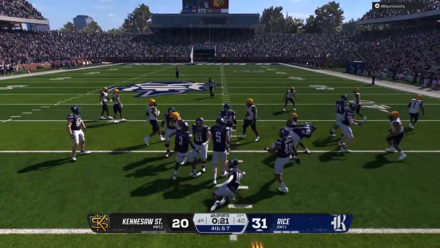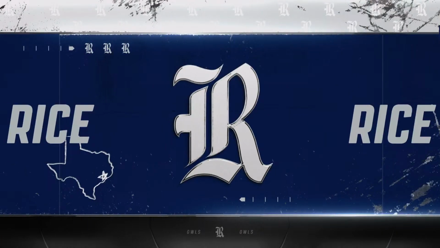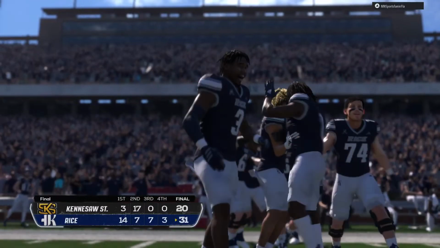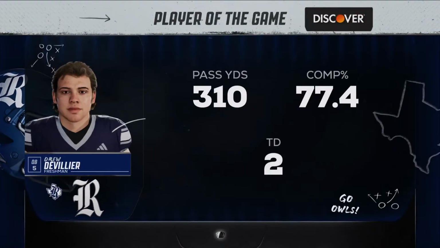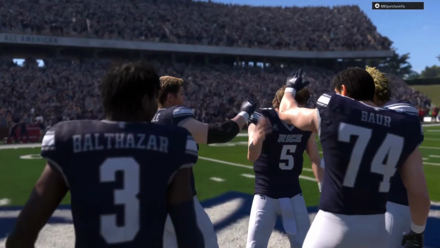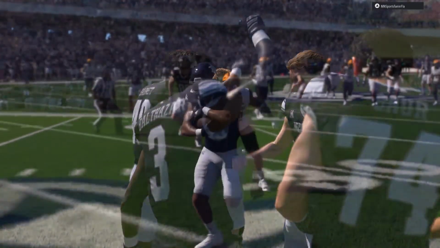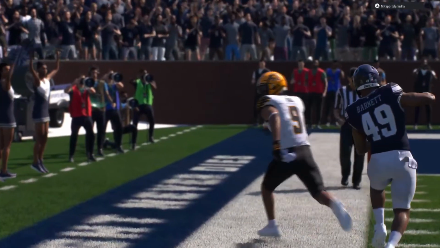And they'll take a knee, the universal symbol for we have this thing in hand. A strong, methodical, workmanlike effort from this team. No frills, just get the job done and get the win. I love when you describe my teams like that. Just consistent, methodical, strong. I don't have to do things special every single week. All I'm supposed to do is get the W, and that's what they did.